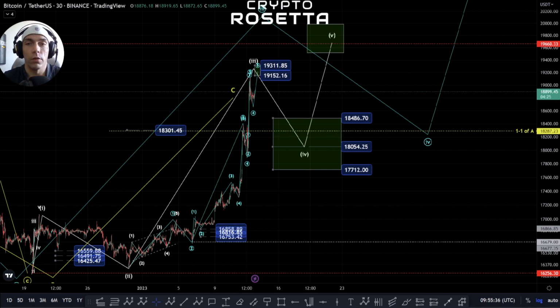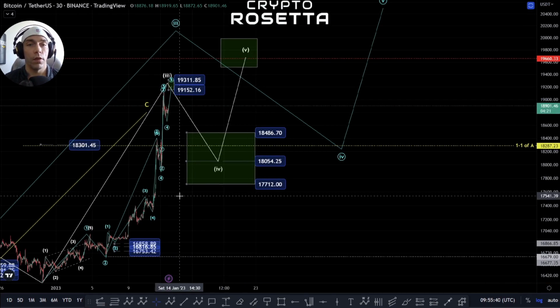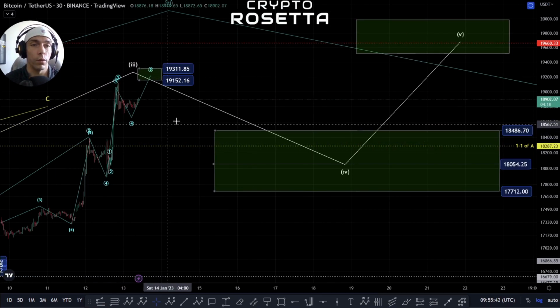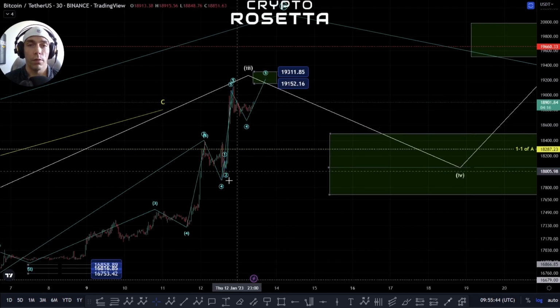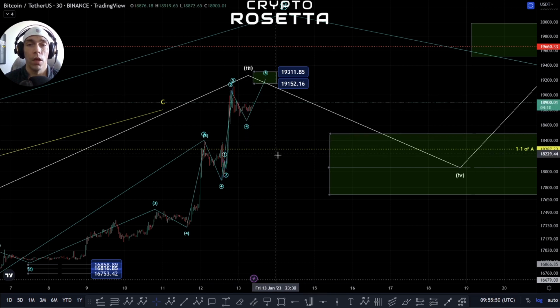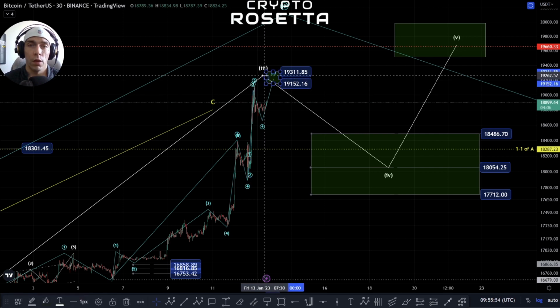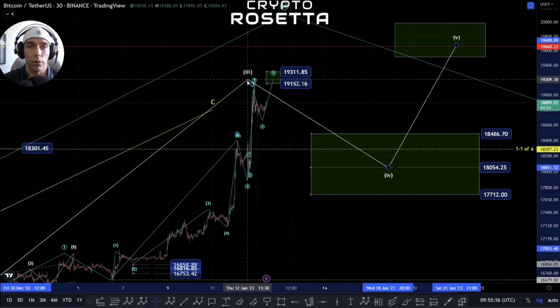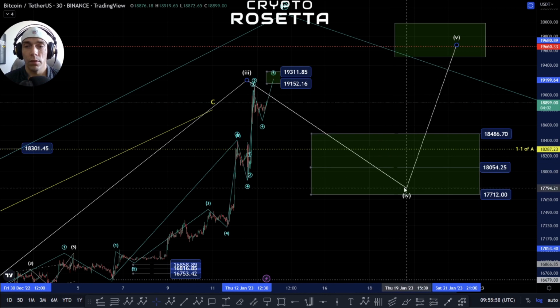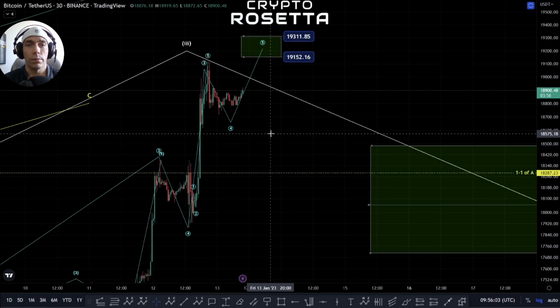Okay, so let's get into it. Within the moves, basically what we were looking for is the potential that we were still looking for this fourth wave here, where we look at this as a 1, 2, up in here for 3, and we're looking at this as a potential fourth wave here. So we've got two options. We can count this as a completed move, in which case we would be looking for this white fourth wave to be playing out from this area here, though we don't have enough confirmation of that yet.